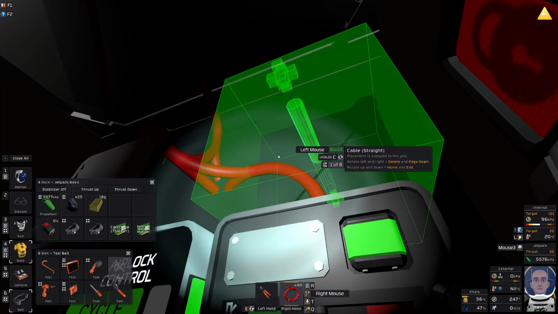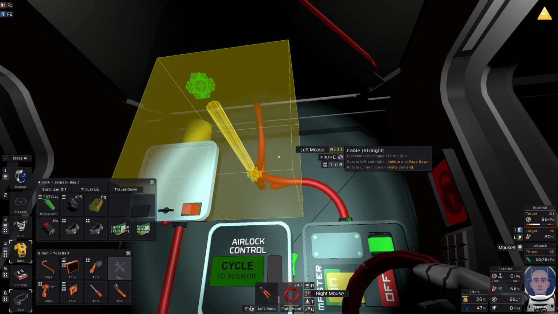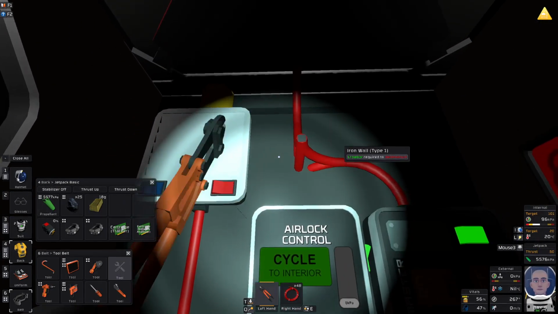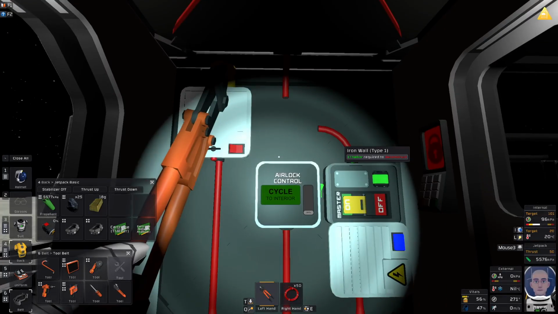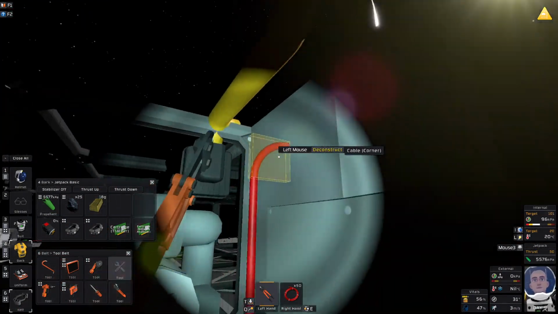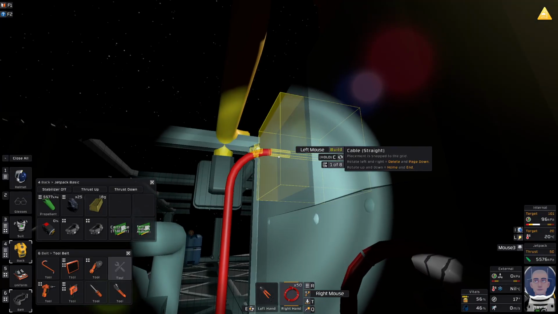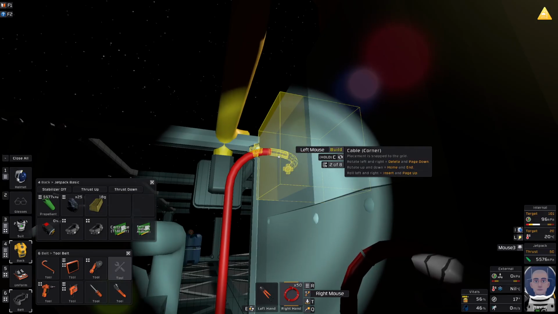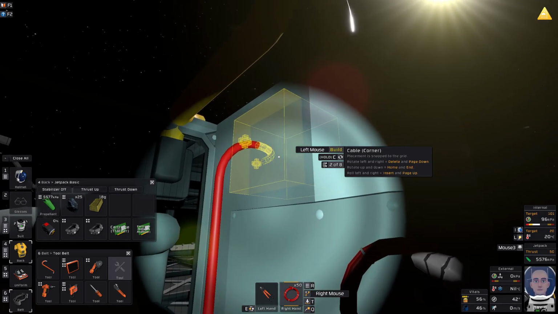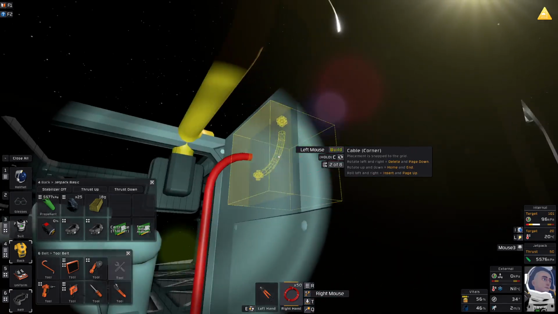That looks kind of weird. I mean, it connects, but it's ugly as hell. I don't know how I had that connected in before. I have it curved. Want to curve down, please. Why are you not?